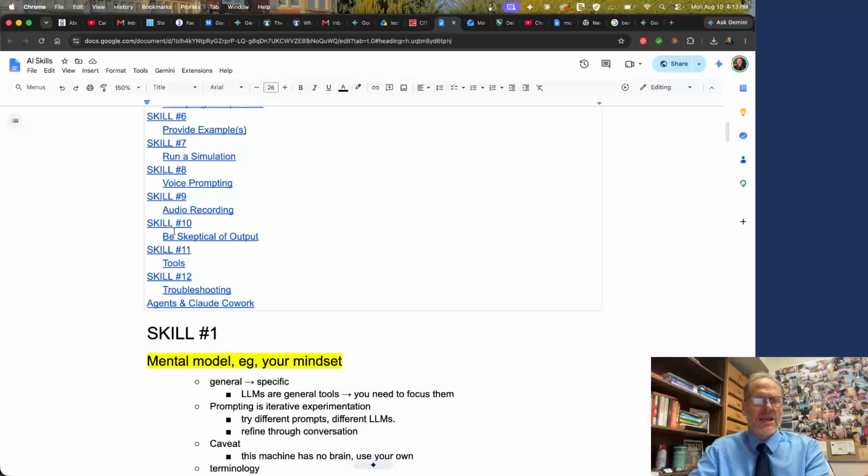Skill number 10 is being skeptical of output. AI can hallucinate or confabulate is the word that is used in some circles. And so it could sound compelling, it could be accurate, and it could also lead you in the wrong direction. It could also give you false information sometimes, just like humans. So have some healthy skepticism. And if it starts telling you that you're the best thing to walk the earth since Einstein, be a little skeptical. Because maybe you are, but statistically the probability of that is that you aren't. And I include myself in that calculation.